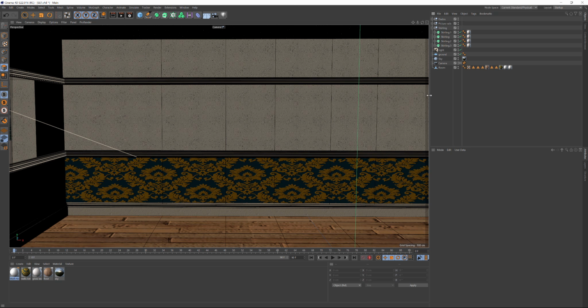And what I need to do, I think, probably first is I'm just going to concentrate on this area. I'm going to go to the cube, which is my room, and I'm going to grab some polygons. So I need to be in polygon mode. I need to grab that one, and that one. Oops, shift click, that one, and that one. Now, this may screw everything up, but actually no, it's fine.